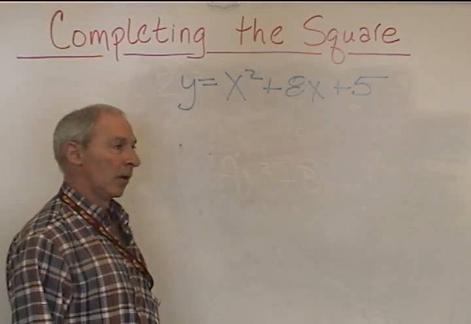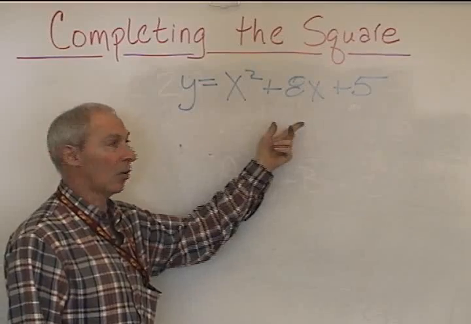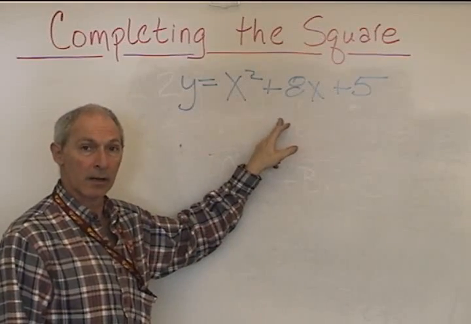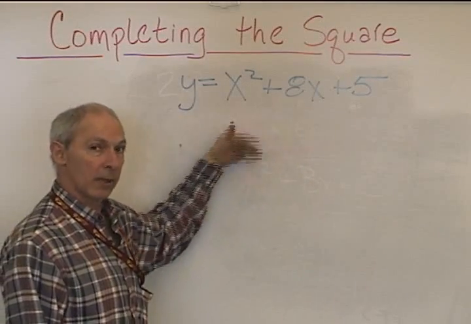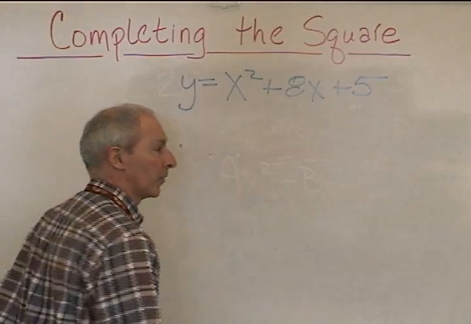But now we want to find the vertex. We can go through the manipulations here or we can simply complete the square and then have the vertex spill out as we convert this to vertex form. So here we go.